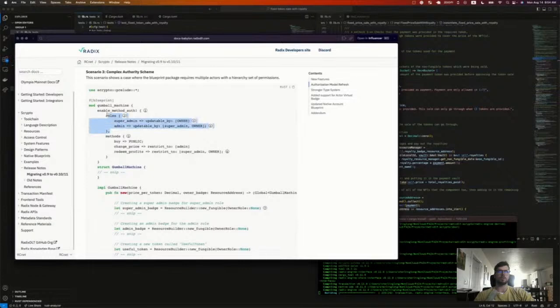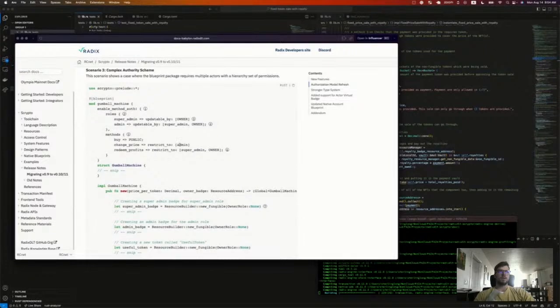So you define your roles, who they're updatable by. Then you define the methods. Public, and we've got restrict to. Redeem profits, which is restricted to super admin and owner.